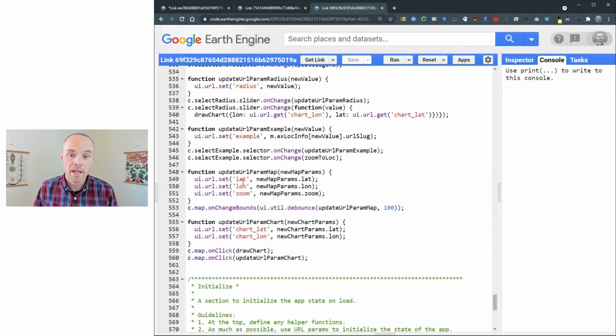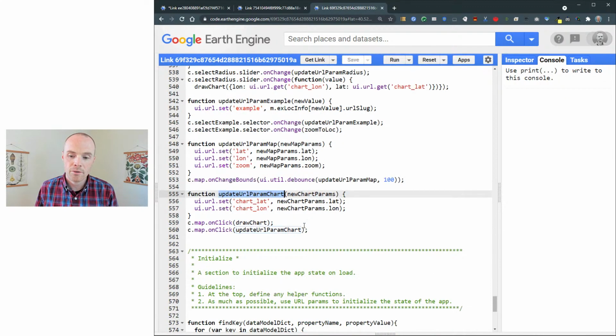So I'm moving up to the behaviors section. And for example, we can look at this update URL parameter for the chart. So we want to track the location where the chart is describing a point that's been clicked. And so we need to know the latitude and longitude for that point that has been clicked so we can re-render the chart.